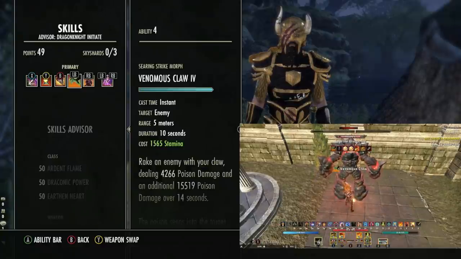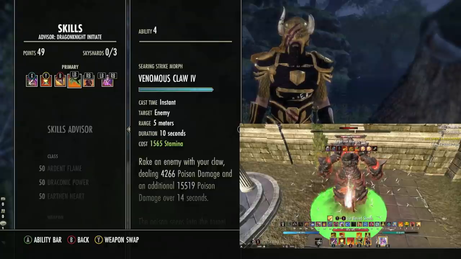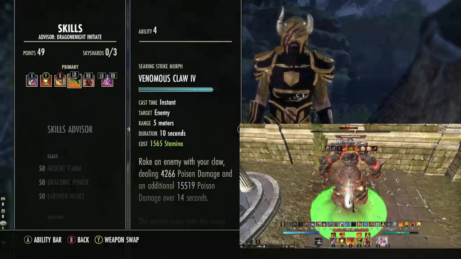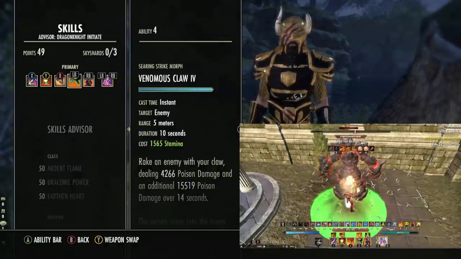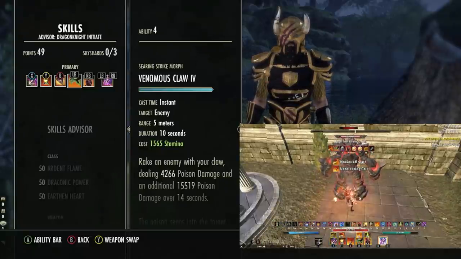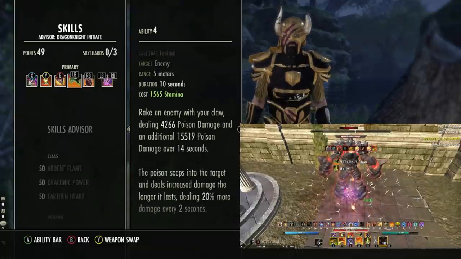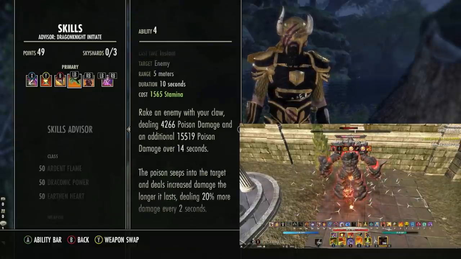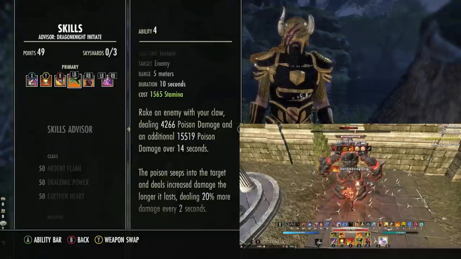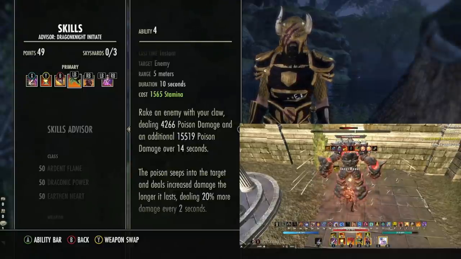We have to try and utilize skills that we can place or activate and then leave them to run and cause damage, because we are still having to tank. And so by using skills like Venomous Claw, which has got a 10 second duration, it's going to cause a lot of damage over a long period of time. So rake an enemy with your claw, dealing 4266 poison damage and an additional 15,519 poison damage over 14 seconds. So it lasts for a long time.